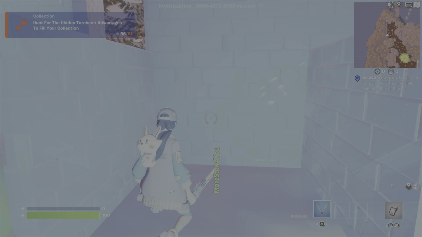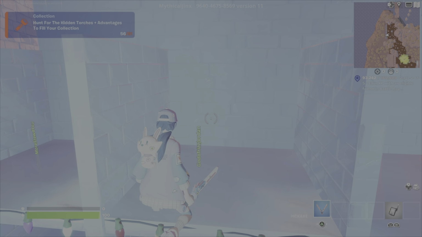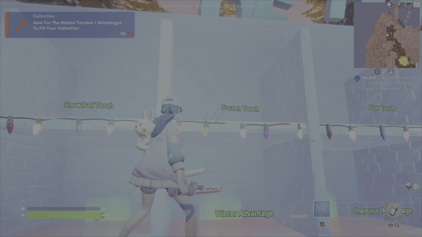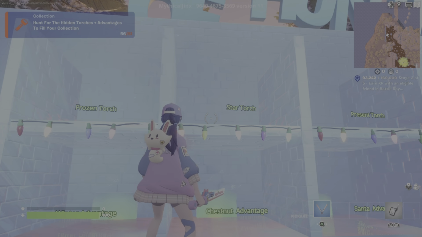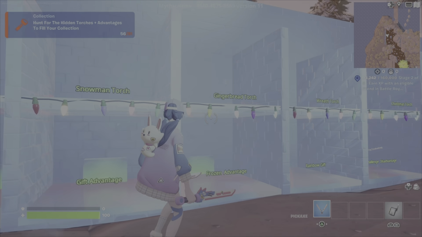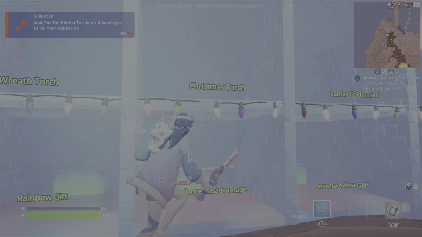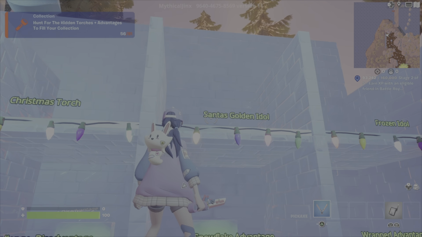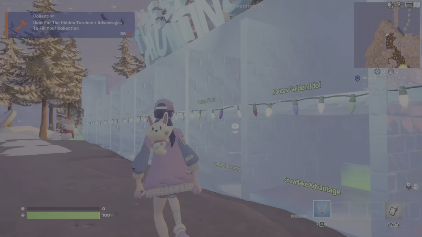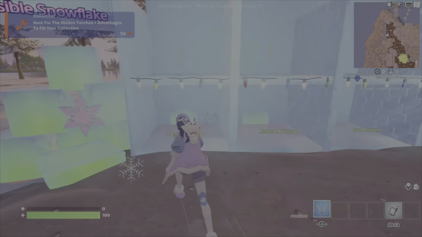Then we got MorestewforU Torch, Jordan's Torch, Snowball Torch, Frozen Torch, Star Torch, Present Torch, Snowflake Torch, Gingerbread Torch, Wreath Torch, Christmas Torch, Santa's Golden Idol, and a Frozen Idol. Alright, everything's on the Shiver area, so let's begin.